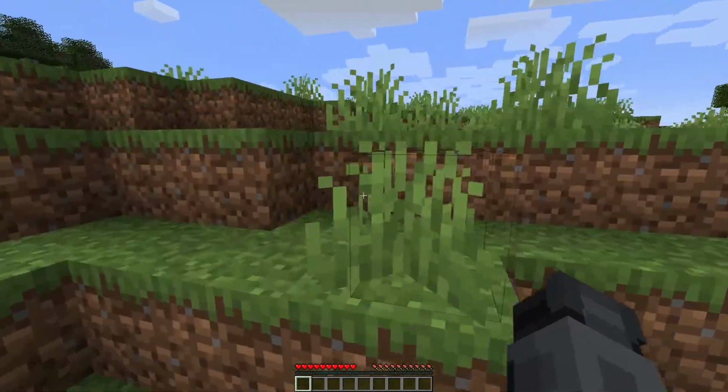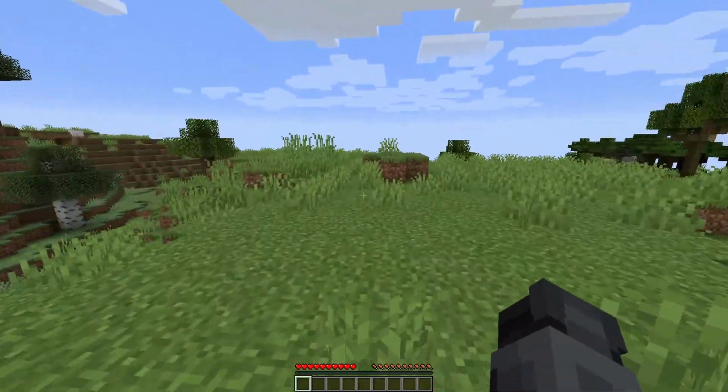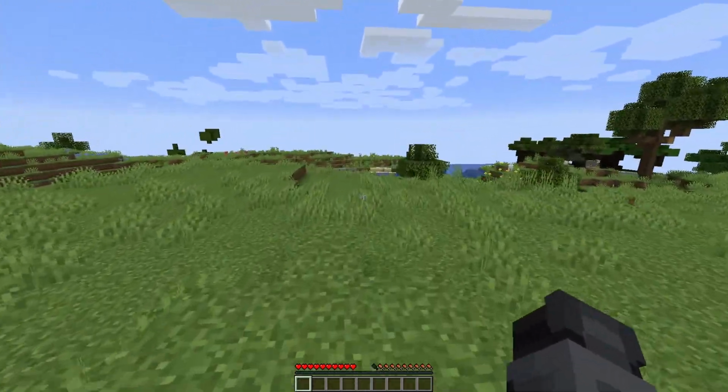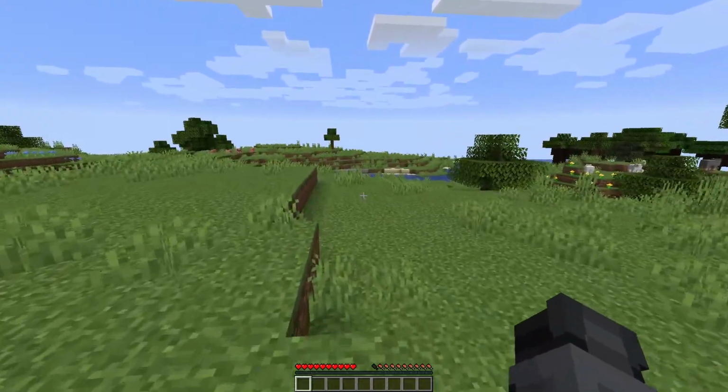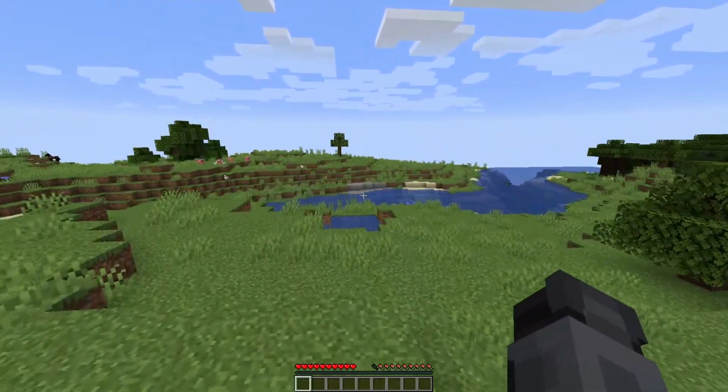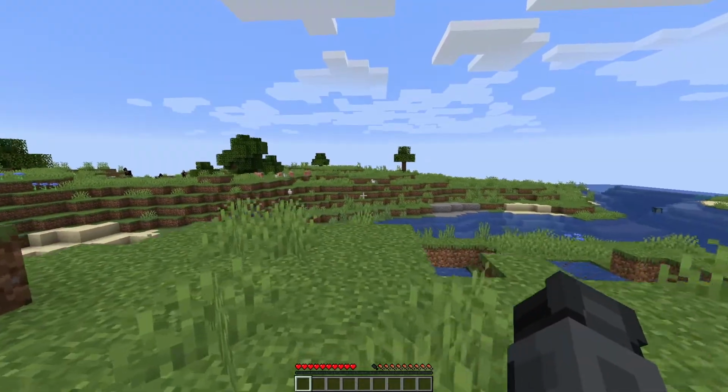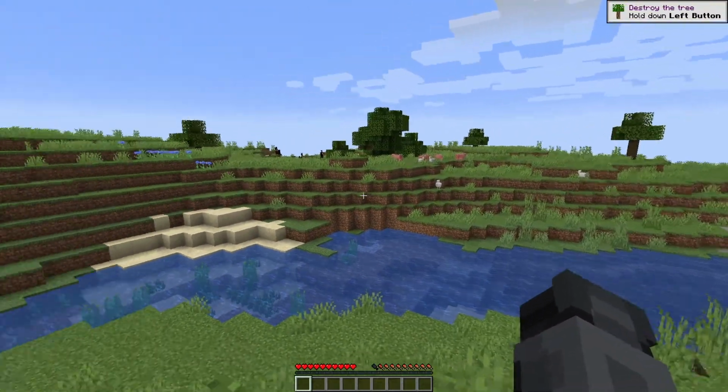But as soon as you and your friends join, it's going to ask you to choose one of these races in this Origins mod. It's absolutely awesome, you guys. Honestly, I might make a playthrough on this Origins mod, or I might just play it with a couple of friends, because it is really, really cool.